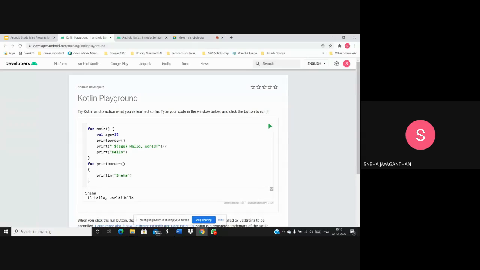Suppose you want to make this code even more concise, you can pass arguments to your function as well. Let me show you how to pass arguments to the function.